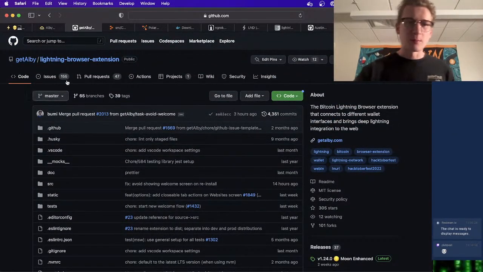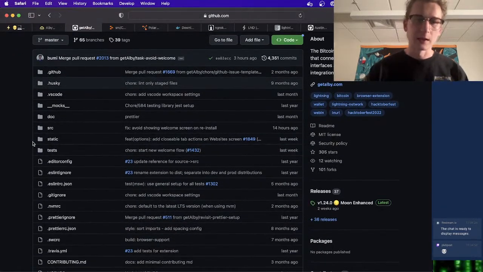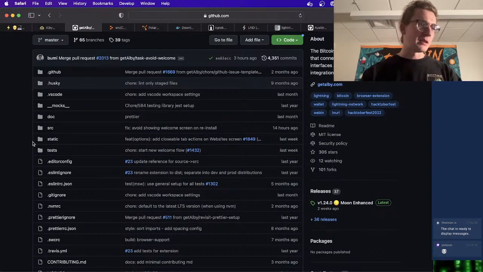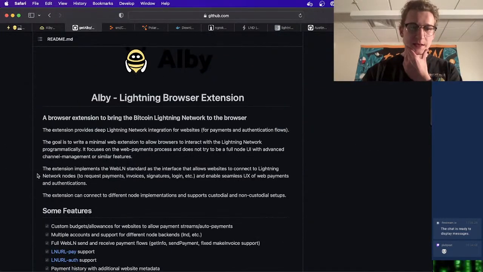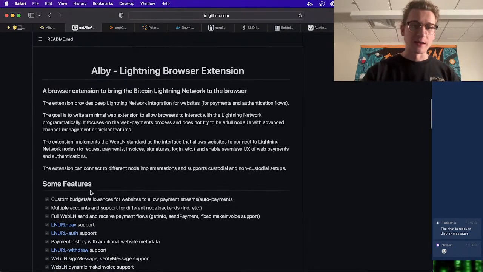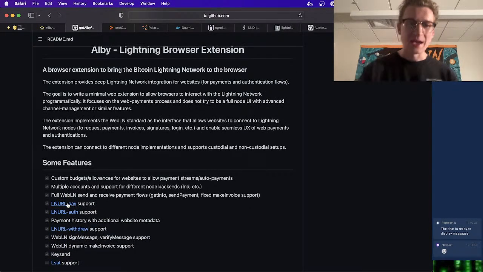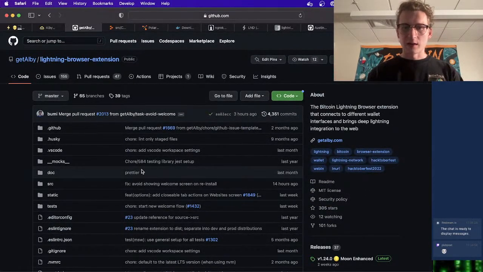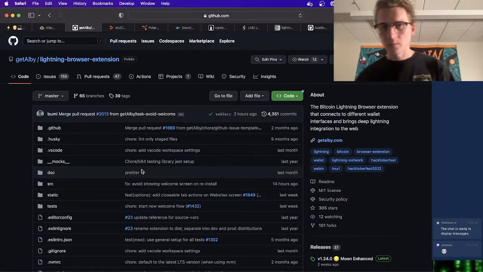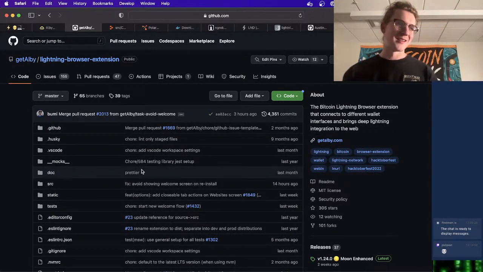It's a pretty simple code base, most of it, the Lightning browser extension. It's just React and TypeScript-y code. And yeah, you can learn a lot about Lightning working on this. I worked on a LNURL pay feature, and I didn't know much about LNURL before that at all. And it made me look into the spec and dig into all those details. So love Alby, love what they're doing. Definitely bullish on them. But okay, that's my shill.